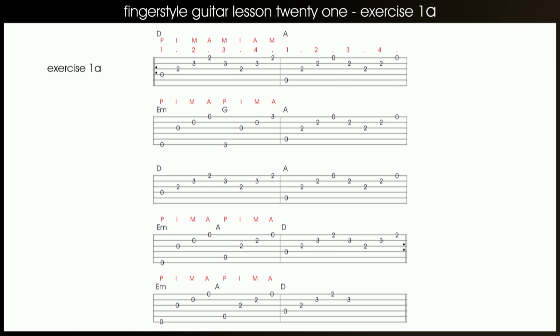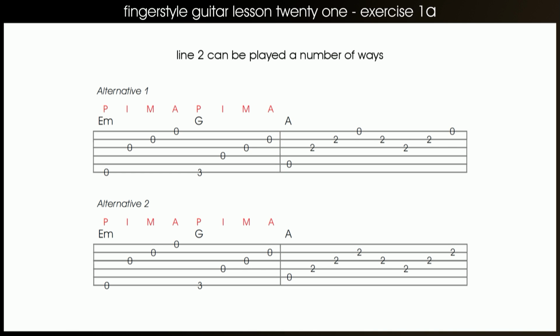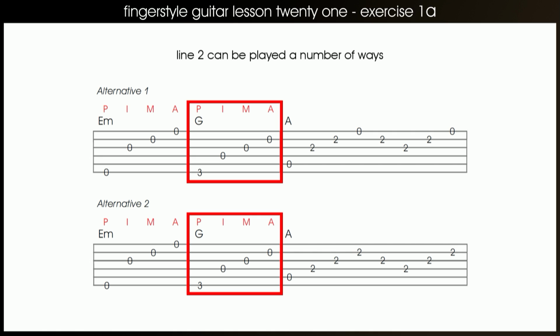If you're still learning and have trouble with some of the chord changes, there is one option we can do, and that's with the G in the first bar of the second line. You'll notice we're playing the bass of the G and then the top 3 strings, so we include the 3rd fret of the top E string. However, to make the change easier there, you can actually play the bass and the D, G and B string instead of the top 3 strings, and this way you don't have to finger that 3rd fret on the top E string.